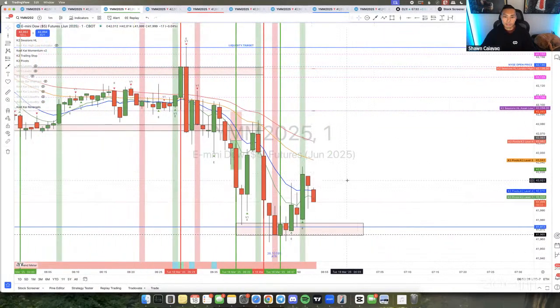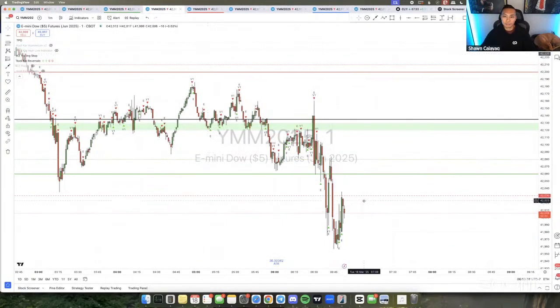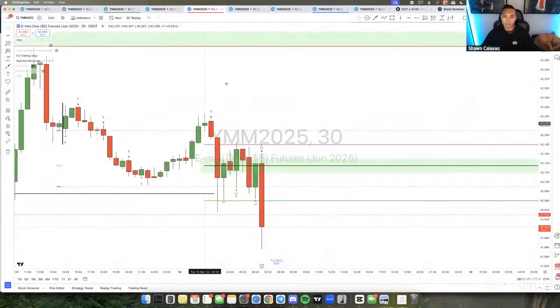All right, so we got a buy signal right here. If price pushes above this black line now, this will be an MPSV2 for a buy. Looking over here at the confluences, I don't see any confluences here for a buy, so I'm not really looking to take a buy entry right now.